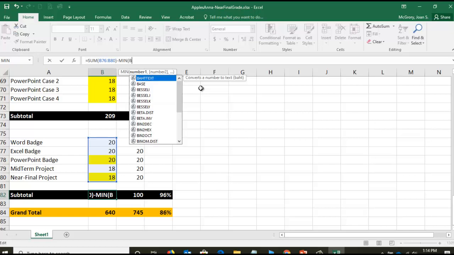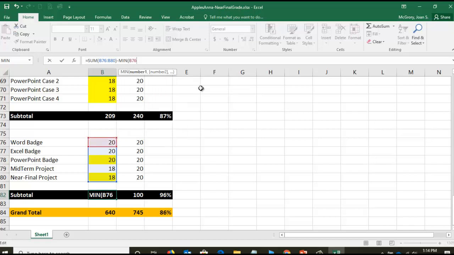In this case, B76 through B80, close parenthesis. Let's double check. Equals SUM, parenthesis, B76 through B80, close parenthesis, minus MIN, open parenthesis, B76 through B80, close parenthesis.